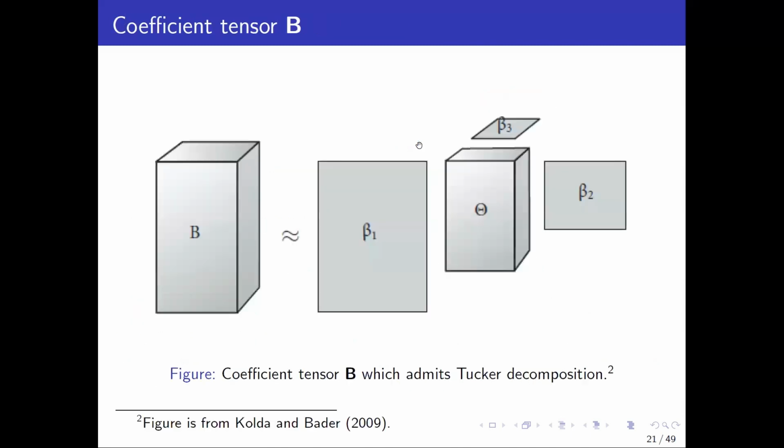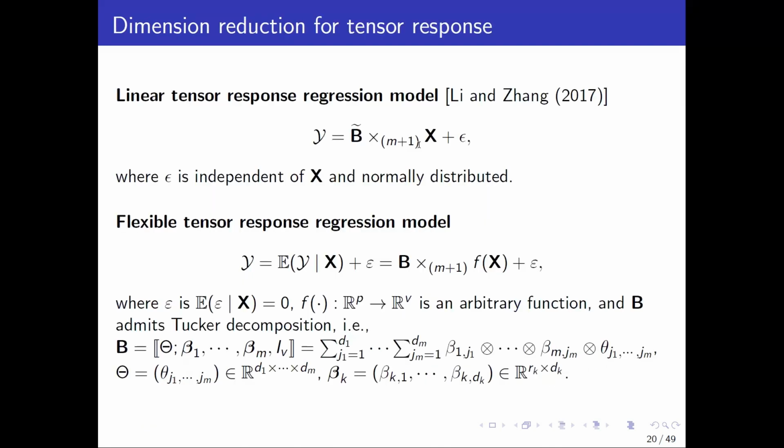And what do I mean by Tucker decomposition? It is a higher-order form of PCA, a popular way to decompose a tensor. So this should be the tensor coefficient, and then you have this nice decomposition structure. Similarly, they were also trying to reduce the dimension of a tensor response under their linear regression model assumption. However, they still assume the linear parametric model, and they also assume normality on the data.